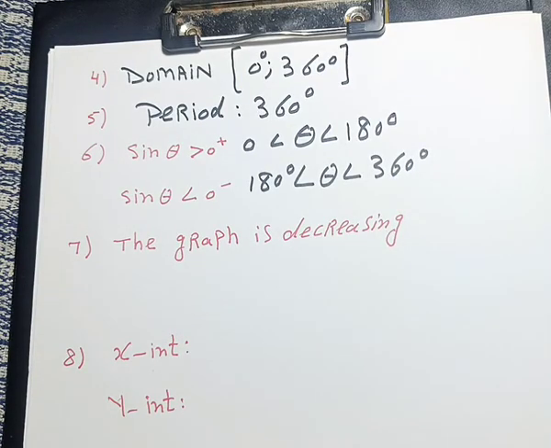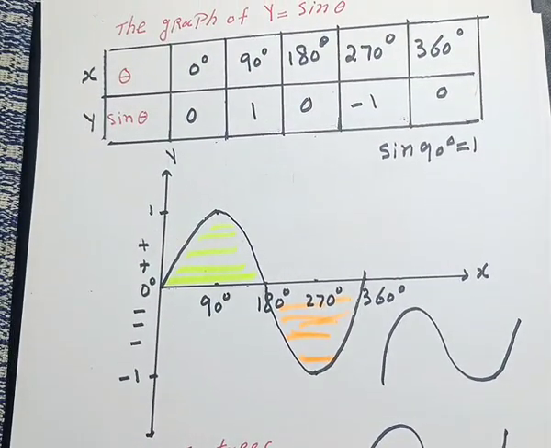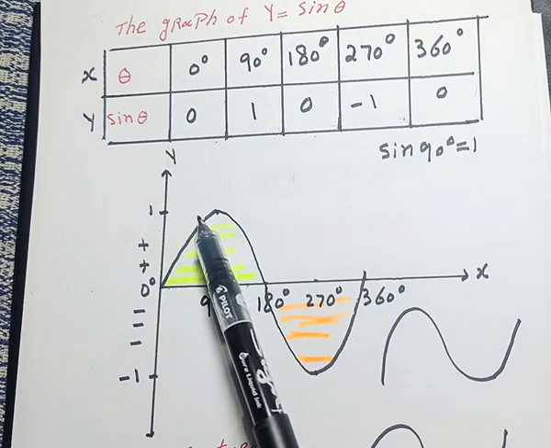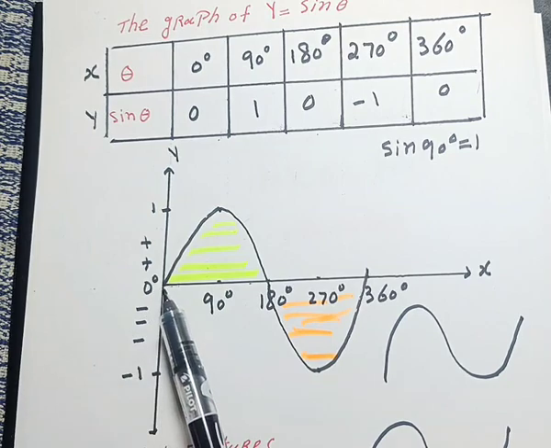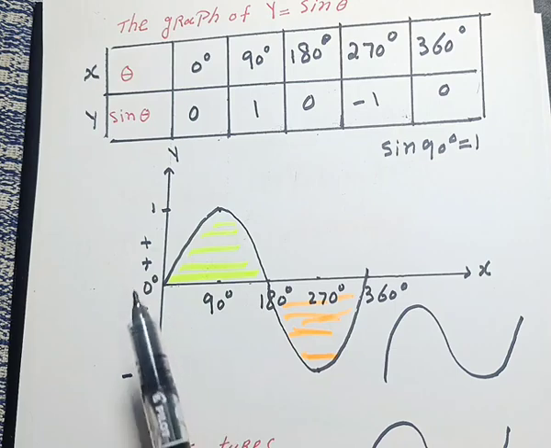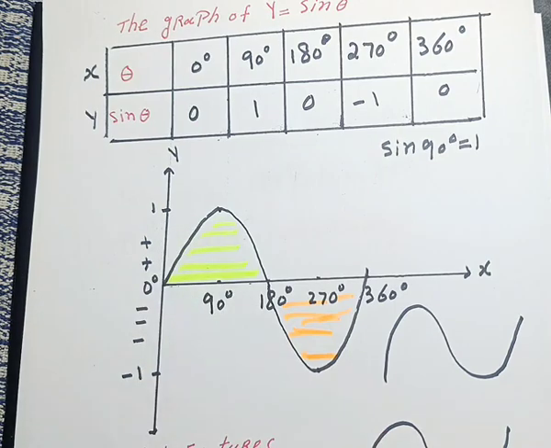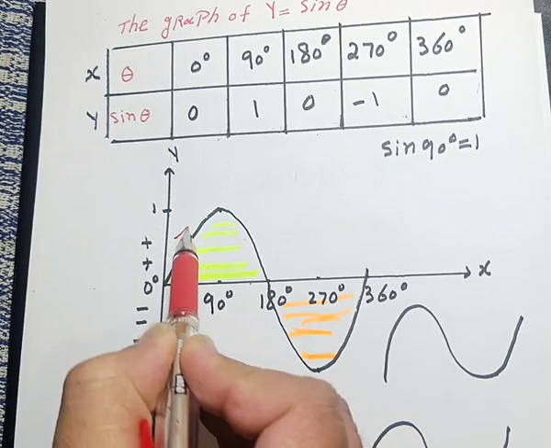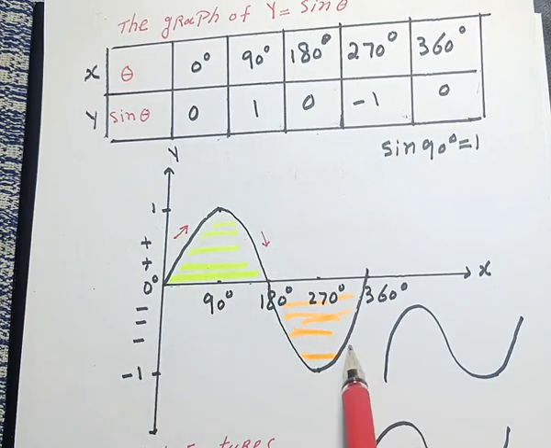Now the graph is decreasing. Why is the graph decreasing? Have a look here. So the graph is going up, increasing. Always have to read the graph from left hand side to right hand side. Mathematics is always from left hand side to right hand side. So I have to read the graph from left to right. So the graph is increasing, going up. As you can see, the graph is increasing until the turning point. Now the graph is decreasing. By this turning point, the graph is again increasing.